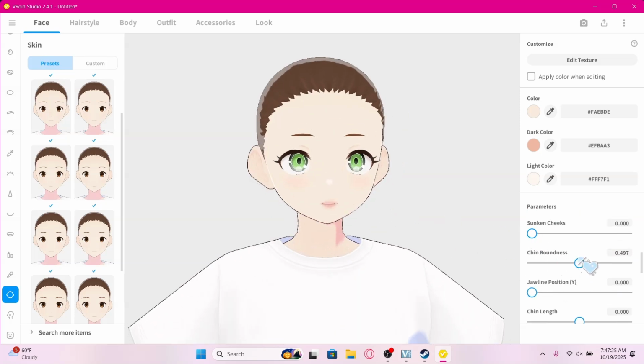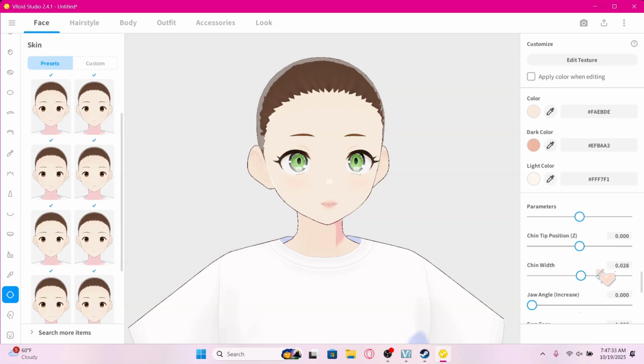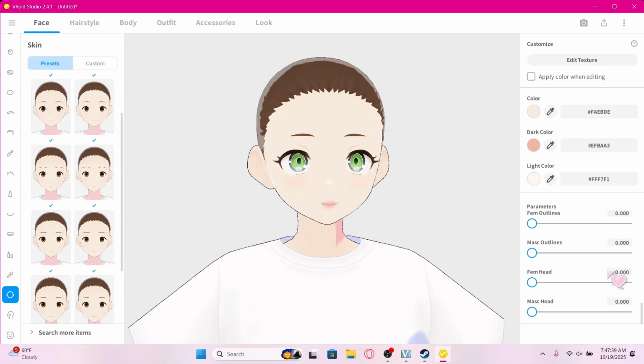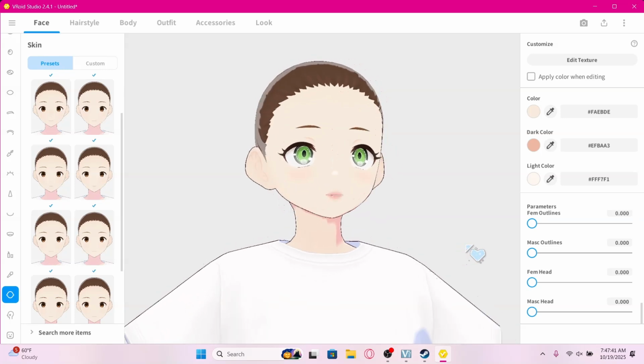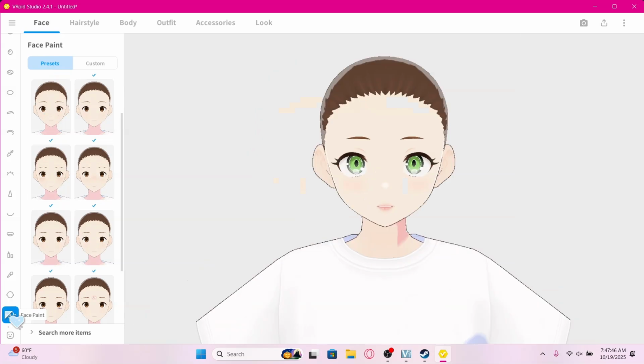Change the chin roundness, chin width. There's a lot of options, honestly. I haven't messed with everything in here, but if you mess with it, I'm sure you could create a really cool looking character.